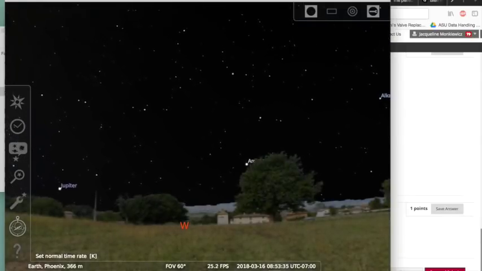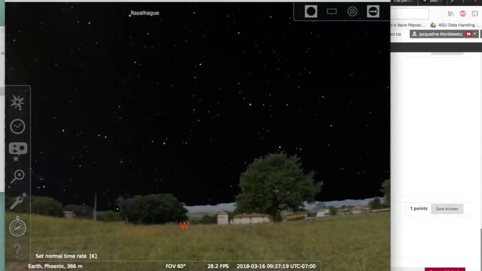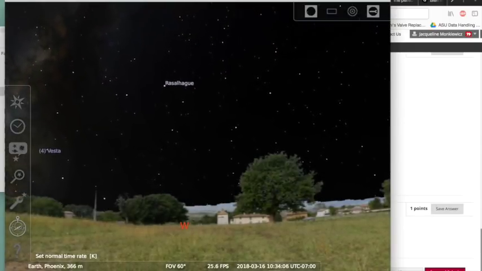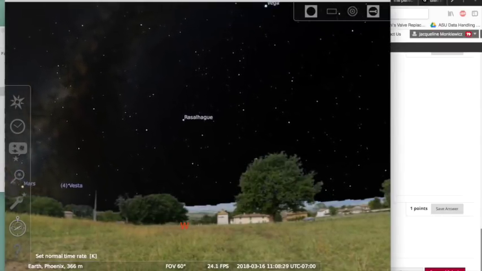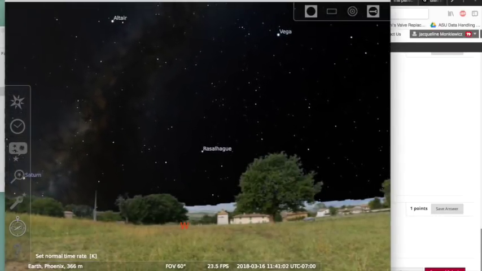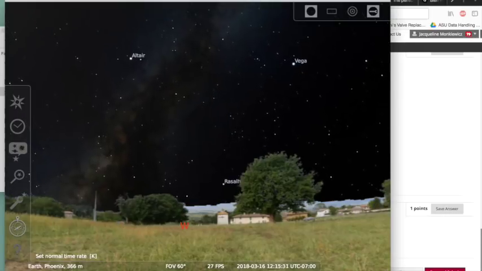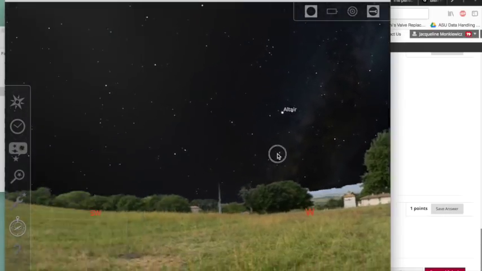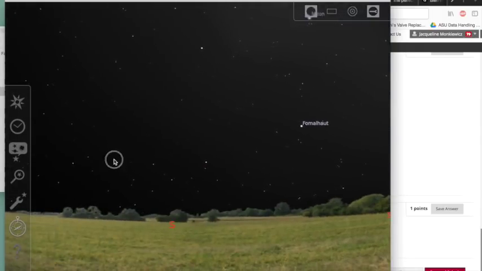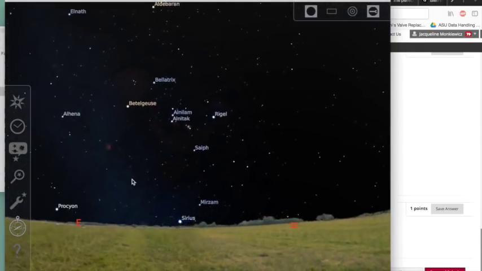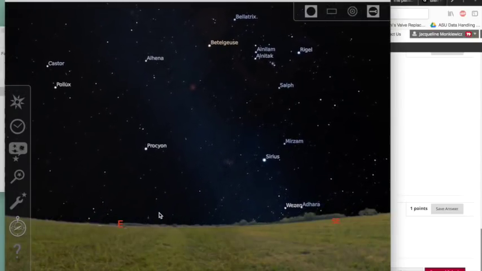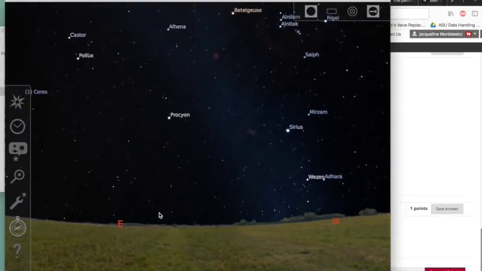There's a question about which direction the stars move with respect to the western cardinal point. Notice that they're not moving straight up and down. They don't go straight into the west. They would if you were on the equator, but we're not. And there's also a question about what it looks like when they're rising in the east. Again, they're not coming straight up out of the east. They're moving at an angle.